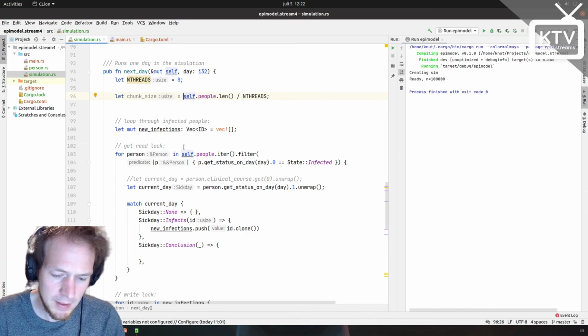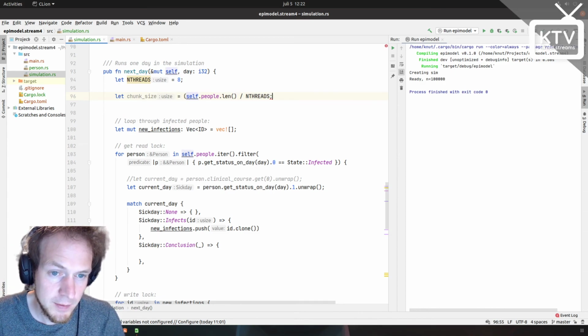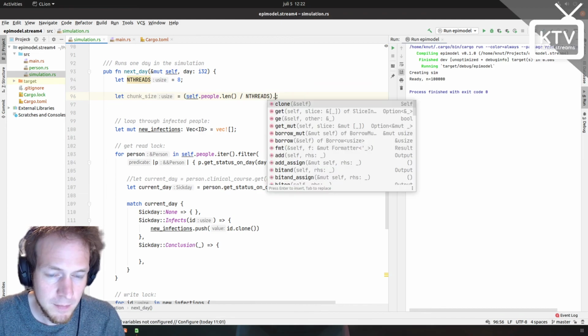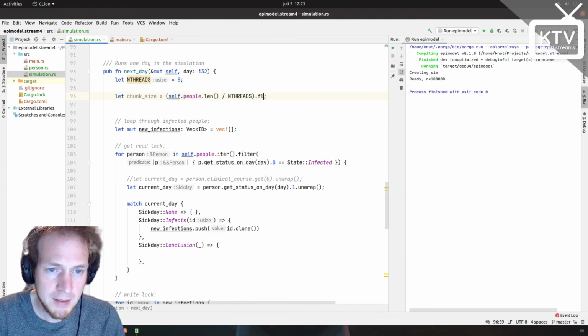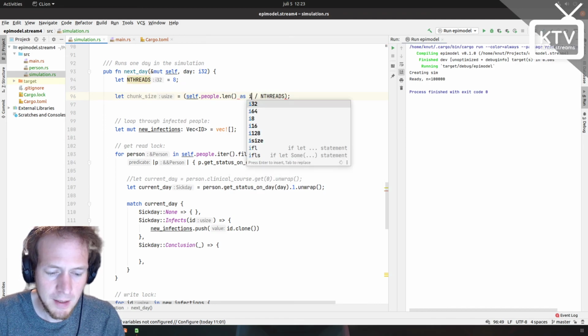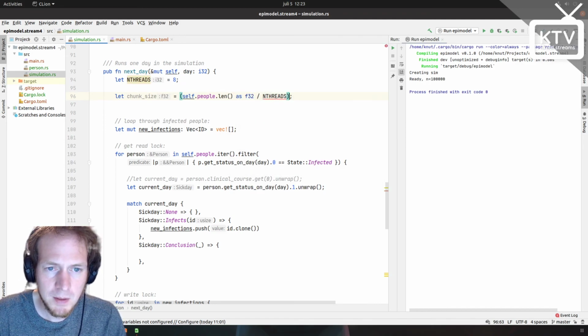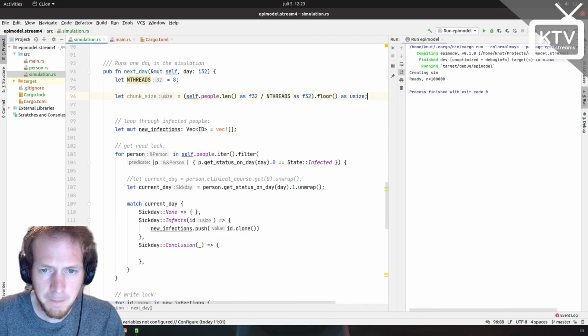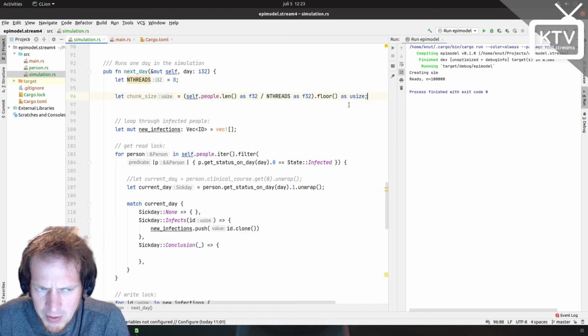This will give us, okay, apparently it gives us a usize. I wanted to floor that. Can I do as f32? And it says as f32. Then I can floor, and we convert that back into usize. Oh, that looks dirty. Is that a good way to do it?